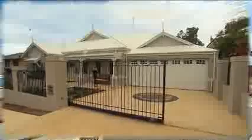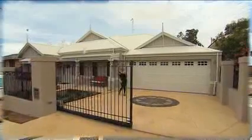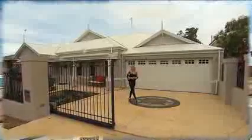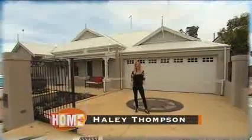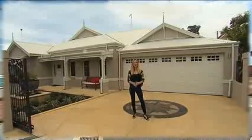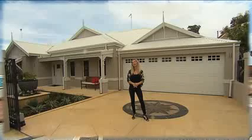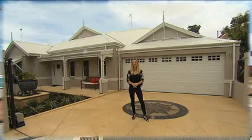Building your dream home or even an investment property from the ground up can be pretty daunting. It's important to get the decisions right first time around — otherwise it can end up being a very frustrating and costly exercise, one that can blow out even the most liberal of budgets. Ask anybody who's built their home before and they'll tell you that one of the most crucial things to get right is your choice in builder. We've done a little bit of research for you and come across a fabulous builder who's getting high praise indeed for their beautiful homes.